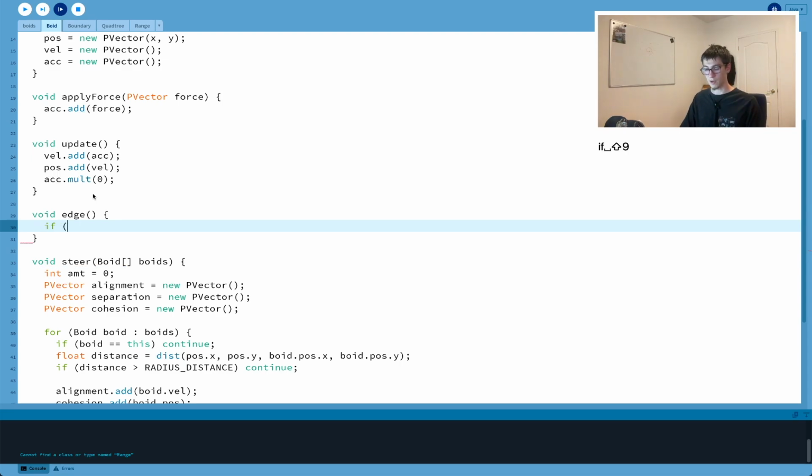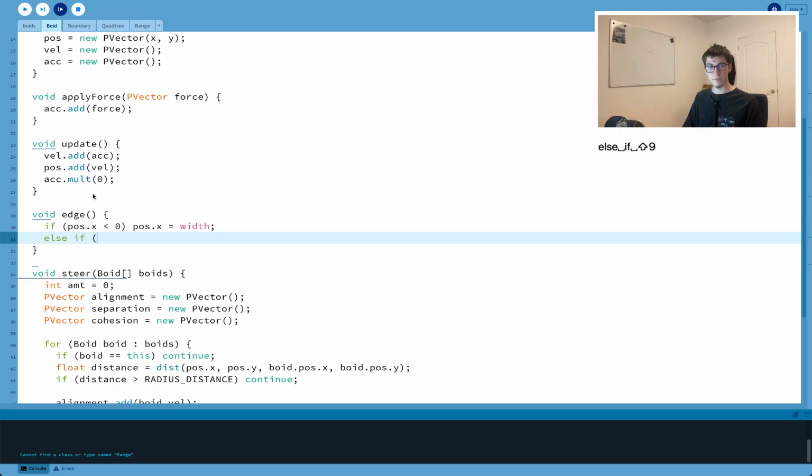So if pos.x is smaller than 0, pos.x is now the width, and then else if pos.x is greater than the width, then pos.x should be equal to 0.